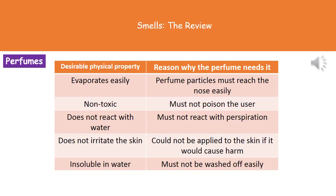One of those cosmetics we use to try to make ourselves smell better are perfumes. Here is a list of key properties and why the perfume needs them. The first property is that our perfume needs to evaporate easily. If the perfume doesn't evaporate easily it's never going to get off your skin, so no one's going to be able to smell it — the particles need to get from your skin to people's noses. It also needs to be non-toxic, because it wouldn't be a good selling point if people bought your perfume, put it on, and then got poisoned by it.